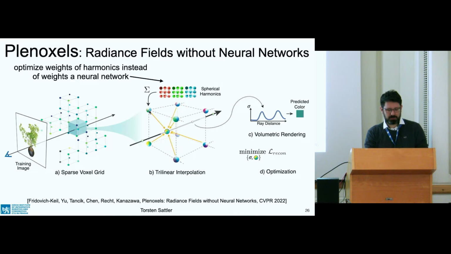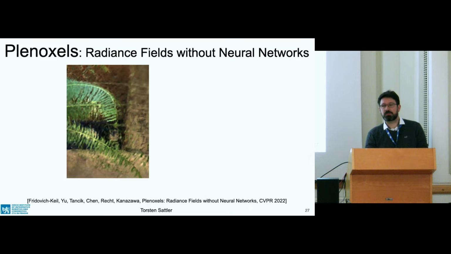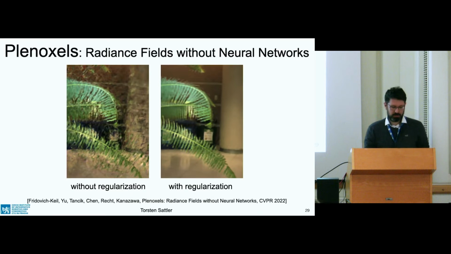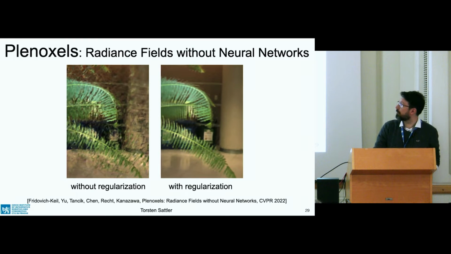One issue is if you take this original formulation, you will end up with renderings like this, where you have a lot of noise. What happens is that you have so many degrees of freedom that you can overfit to the individual colors without enforcing any smoothness. So this paper proposes that rather than just looking at the reconstruction loss, you also have a regularization term that says, I would like, if possible, to have a smooth transition between voxels. And if you add regularization, you get much more meaningful results.